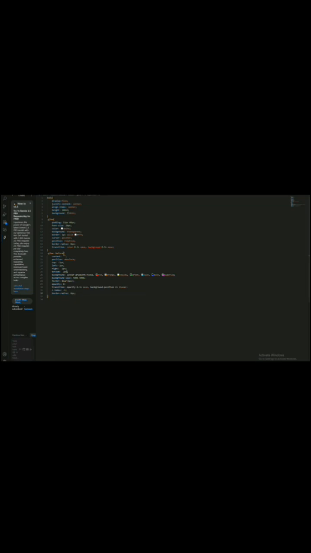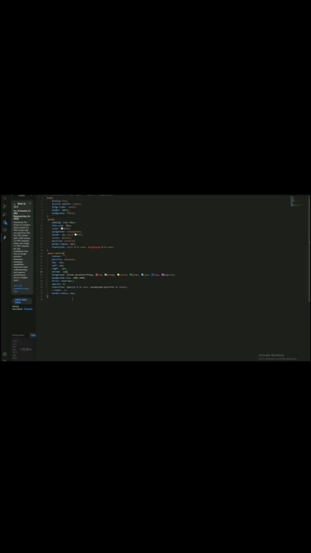Now let us begin to add the hover effect proper, and to do that you call out the class again, then you introduce the hover command.